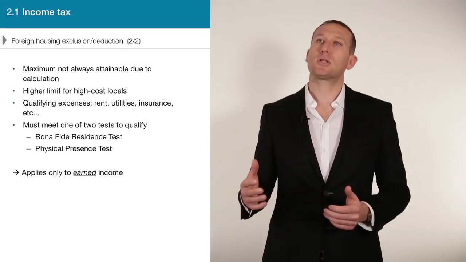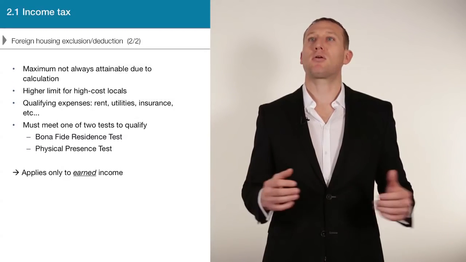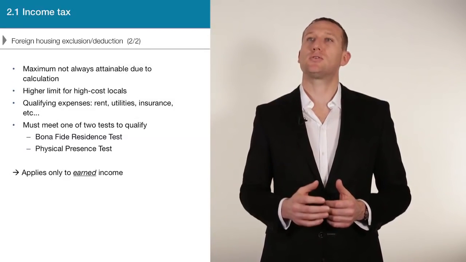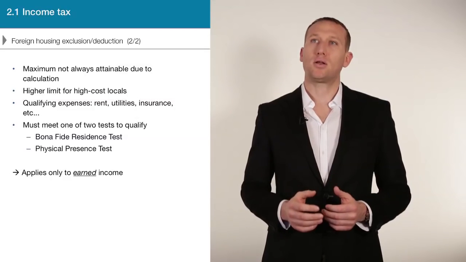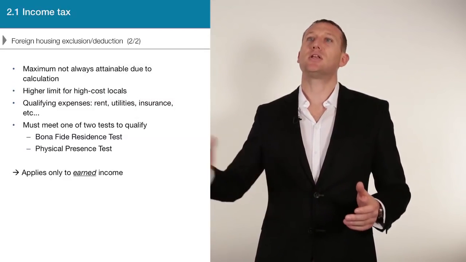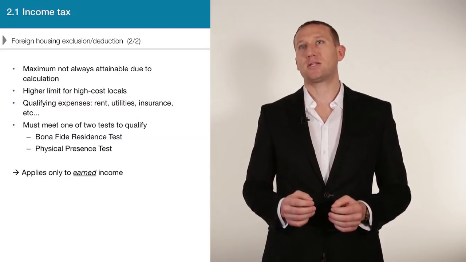That makes it difficult to qualify for the bona fide residence test in the first year that you move out of the United States. So in most cases, a taxpayer, U.S. citizen or resident who's living abroad is going to qualify in year one under the physical presence test, and then in year two would be able to meet the bona fide residence test.